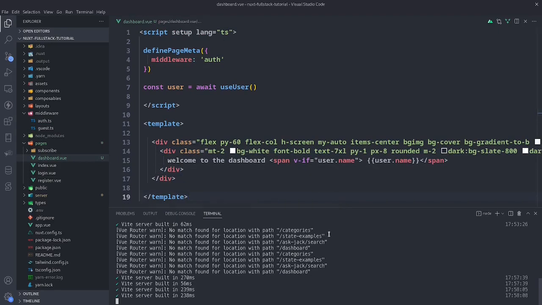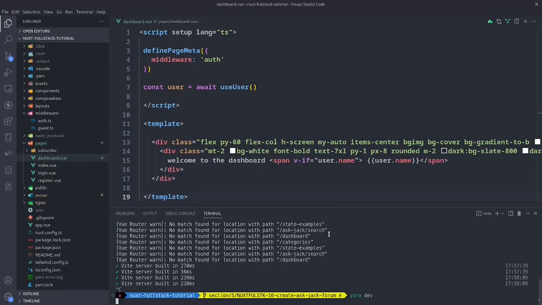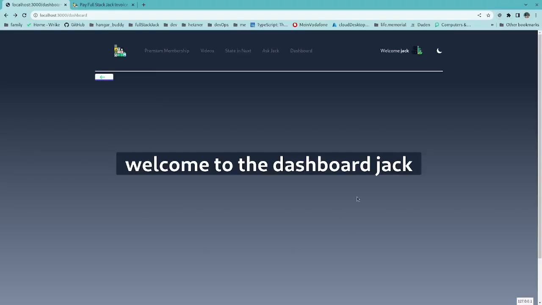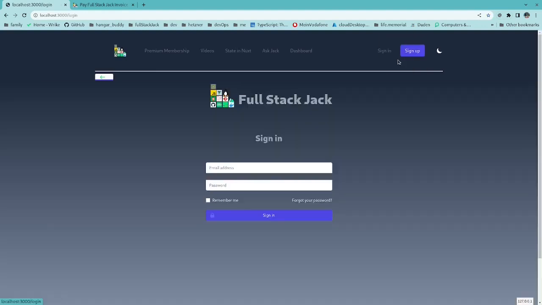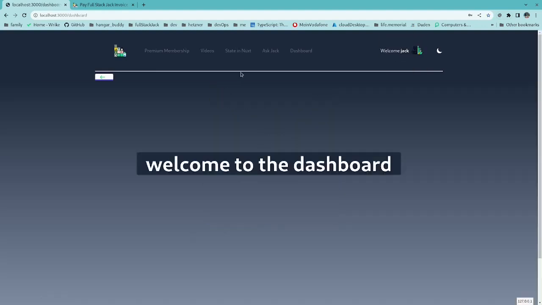So I'll restart the server since I added a new page. A lot of times I need to do that. And then we hit this dashboard. So if we log out and log in just to check the user experience, then we hit this dashboard. Of course, in the future, this dashboard is going to have a ton of cool stuff. But for now, we just want to stop landing on that 404 page.